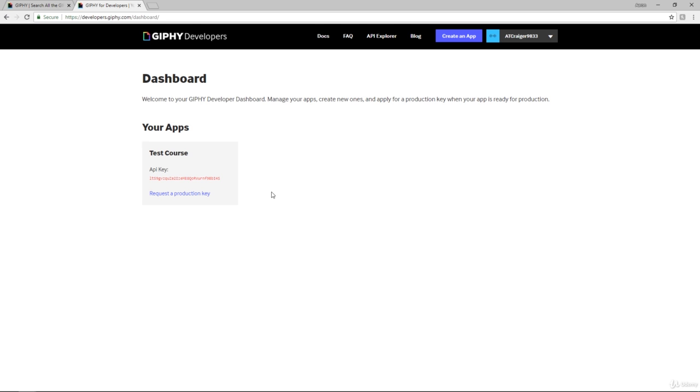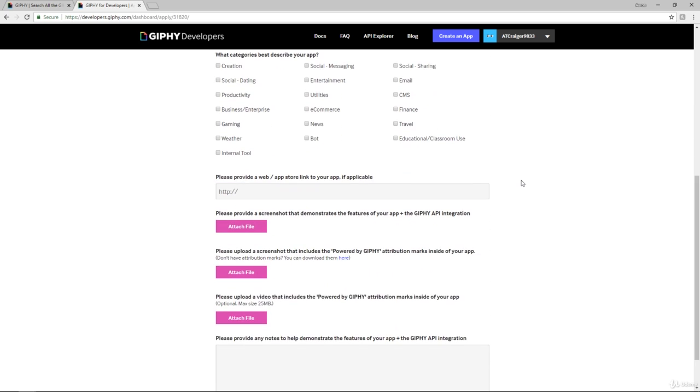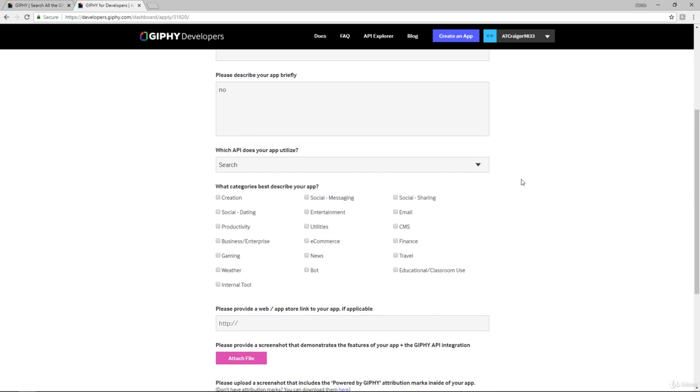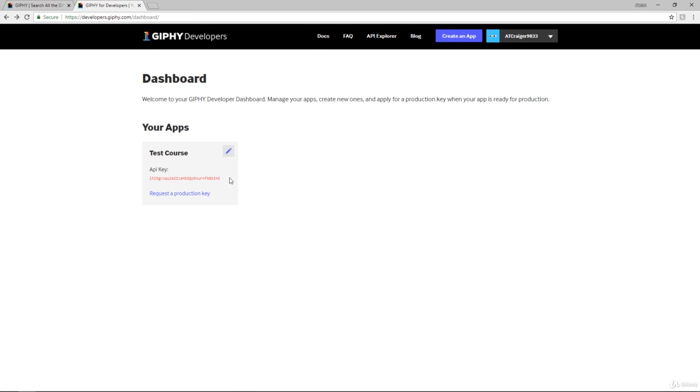Now, for Giphy specifically, this API key is really limited. You're not going to make an application using this key because there's only a couple of requests that you can do per minute or per hour or something like that. So if you had hundreds of people using a website or an application using this, that wouldn't work at all. If you want to do that, you need to request a production key, and that will be a lot more information, and you have to actually show them what you're doing and why you should have it. But we're not going to do that. We just want to use this API key inside of our app to get information from Giphy. I'll show you how to do that, and we're going to explore the documentation in the next video.